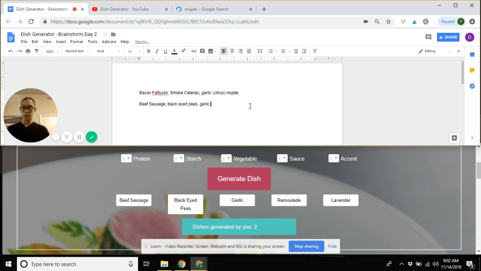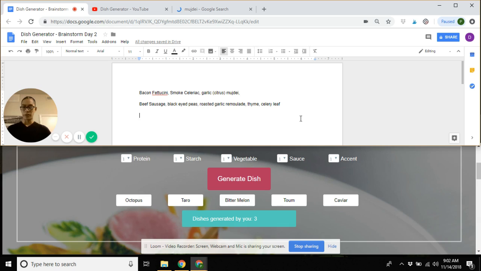Garlic confit or roasted garlic remoulade. Get some great mustard notes in there. And maybe skip out the lavender. We'll do some different type of herb like thyme or bay leaf, or maybe something refreshing or a different kind of kick. Maybe dill or lovage. Lovage could be interesting, or celery leaf. Sweet, done. It's another dish.